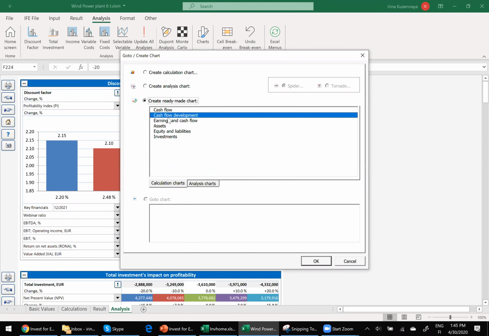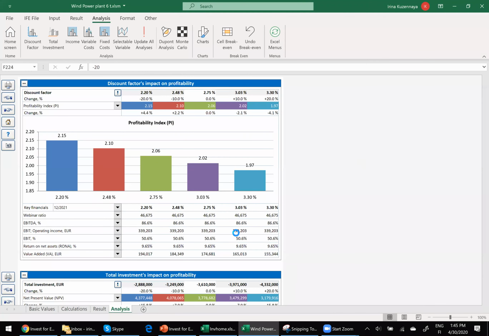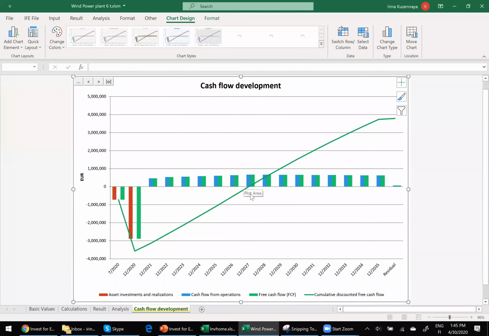Let's say that I want to create this cash flow development chart. So with a click of a button, I can see that the chart has been created. What we can see here, the green line is our cumulative discounted free cash flow. So basically here is where our project reaches break-even point.